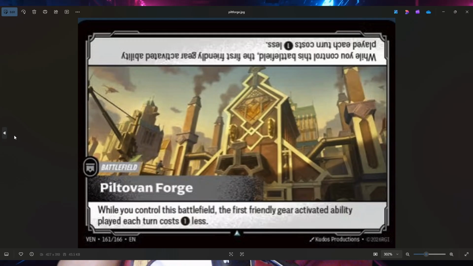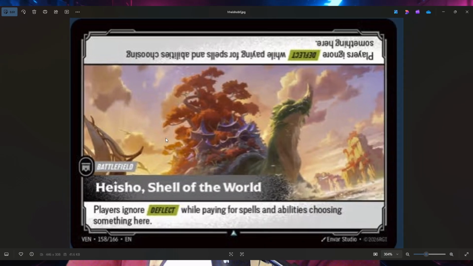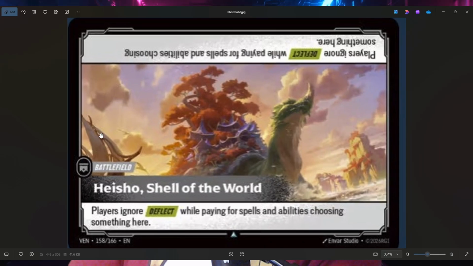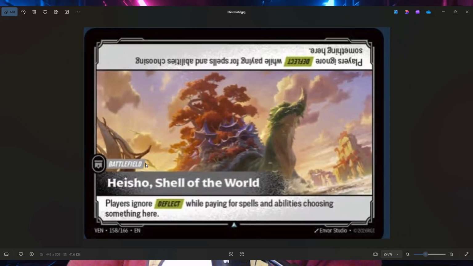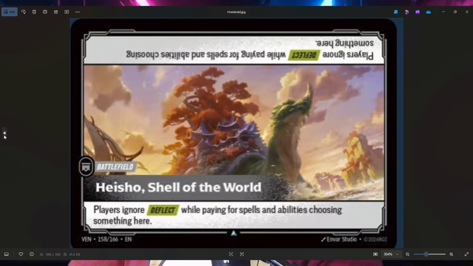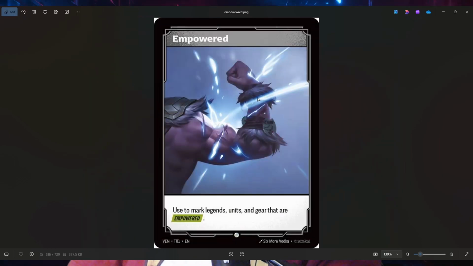While you control this battlefield, the first friendly gear activated ability played each turn costs 1 less. So instead of paying 1, you just don't pay it at all and do the tap ability. Then this is one where you can actually ignore deflect for playing spells and abilities, choosing something here. So if you're playing units that don't have deflect, this will be great because we'll see a field with a bunch of deflect units come in and you're like, haha, you don't want to play that Vex there, do you? No, you don't. This was our empowered, used to mark legends units and gear that are empowered.